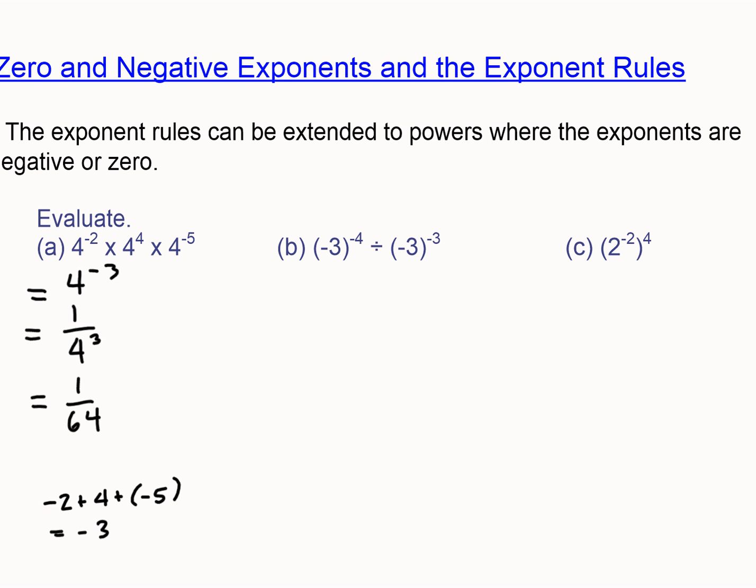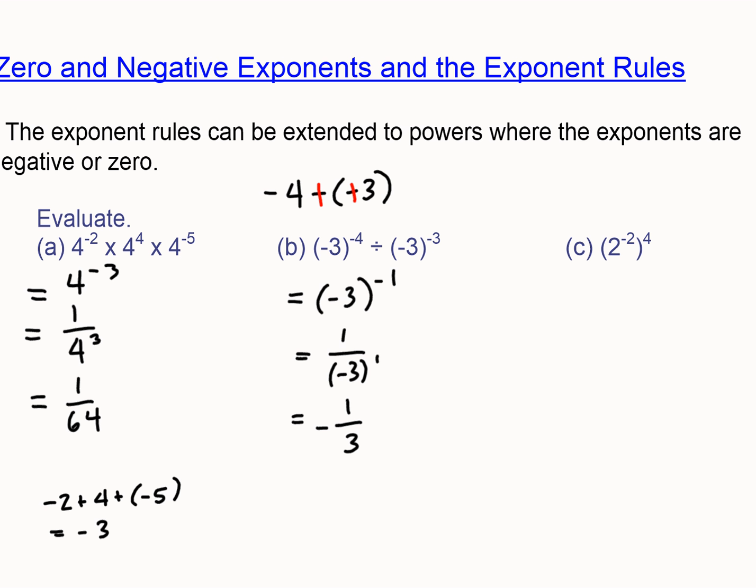So again, we're not relying on our calculator. We're using the rules that we know, the things that we've learned, and we're putting them in place. Here, our bases are the same, and we're dividing. So what we do is subtract. Be careful, because you are subtracting a negative. So watch out. Remember, we can add the opposite, and we actually get -1 when we do that. So just watch out for that one. We keep the brackets. Again, we do the reciprocal, and we evaluate. Where you put that negative, it's up to you. It does not matter as long as you have one.